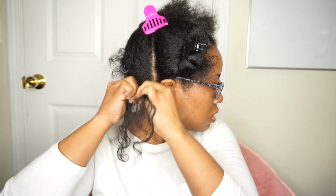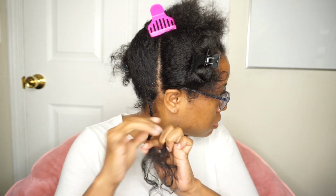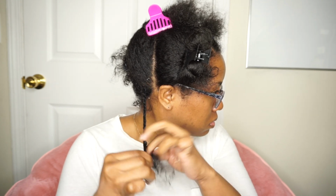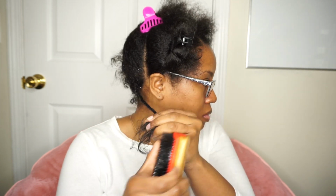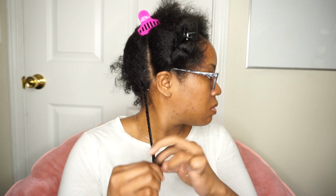And I'm just 2-strand twisting, y'all. That's it. I'm 2-strand twisting. I'm actually showing y'all this part in real time. This is literally how fast I actually twist my hair when I'm 2-strand twisting. I always go back in and re-detangle the ends just to make sure that they are nice and detangled.